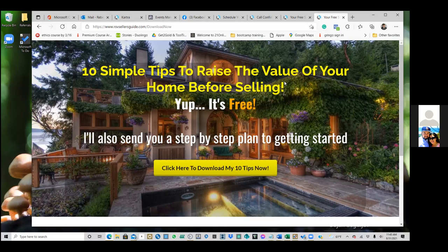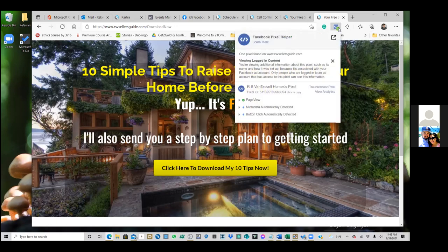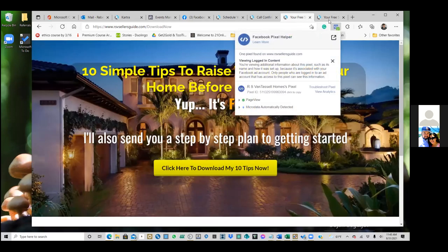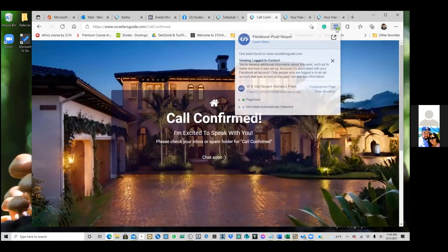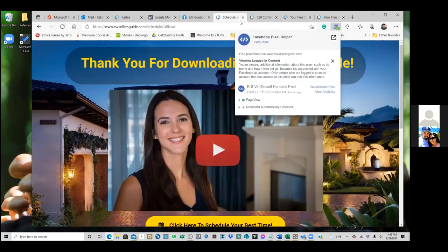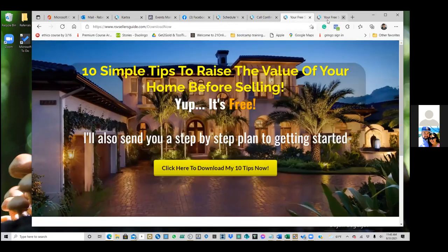So we've got these three pages up now, and the pixel's up. Let's make sure we test all of them. Look at all the pages that we have up, and let's make sure we check the pixel on all of them. Perfect. And then we'll change out the images later. We'll get back to the editing later, but you know how to do it. If you want, you can always go back in there and change them on the other pages.